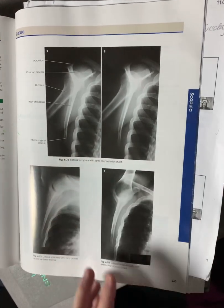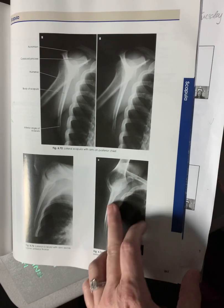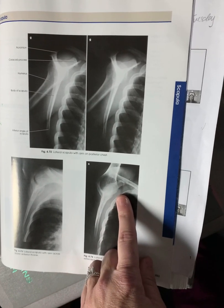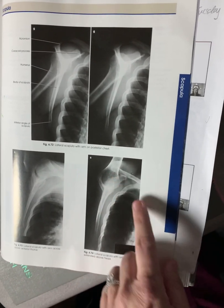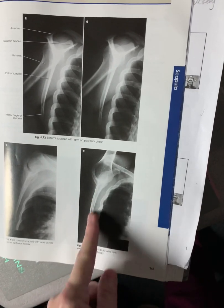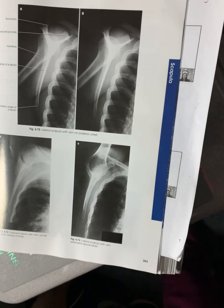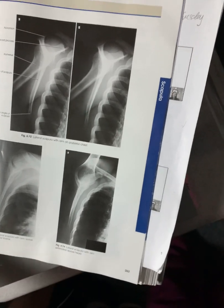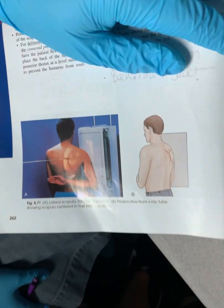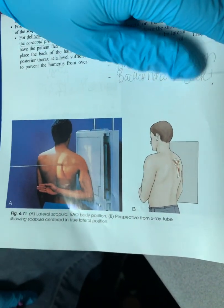Now let's say the patient comes in and the doctor is more interested in the body of the scapula versus the coracoid and the acromion. Then you would bring the humerus and put it on top of the head, okay? And then we're just looking at the body of the scapula. So the picture on page 262, that's how we're doing it for checkoff, and that's how I want to see you guys doing it when you're practicing, okay?